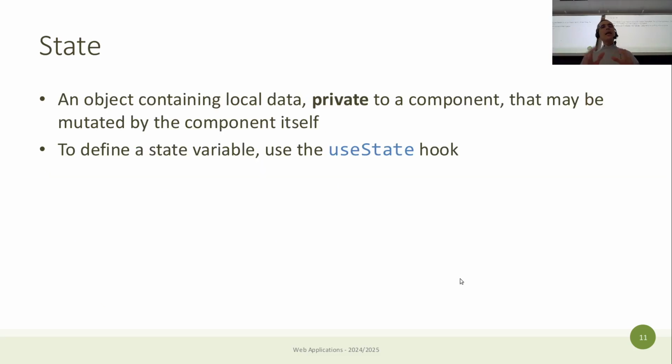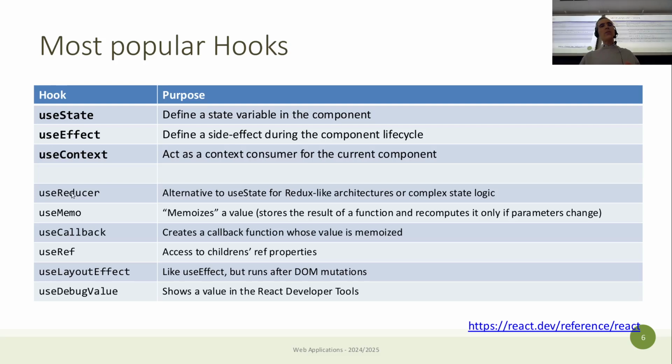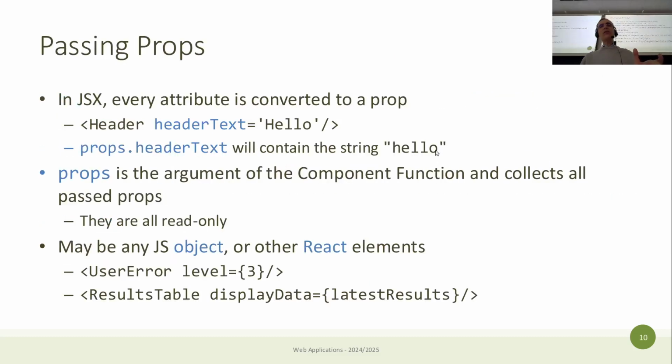Okay. Regarding the state, we need to tell React that we want a state. Okay, and the function call is called useState. Okay, everything that starts with use in React is a hook. Okay, there are useState, useContext, useEffect, and all the others that we saw before. You remember the list, right? Use something. Okay, useState is very intuitive.